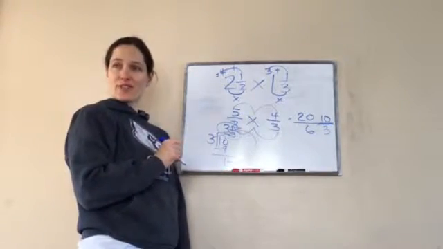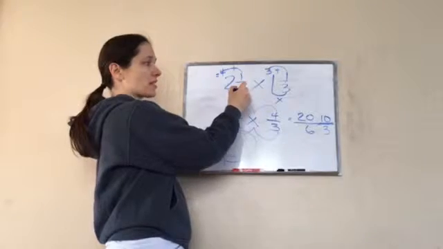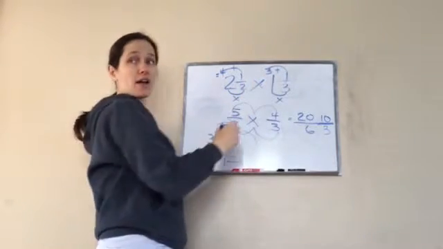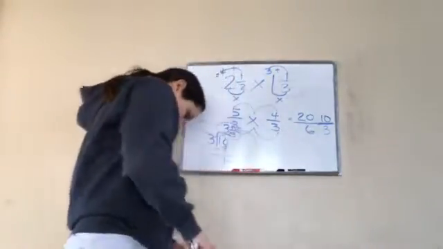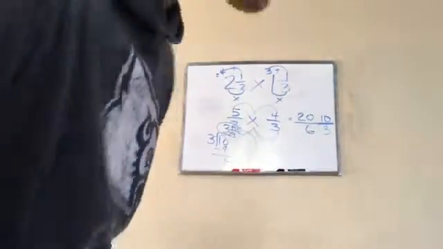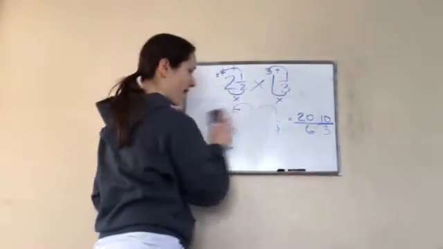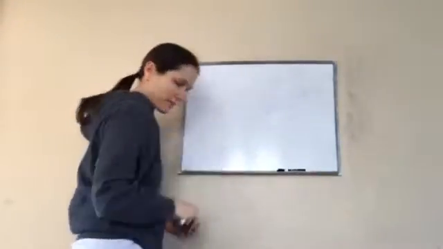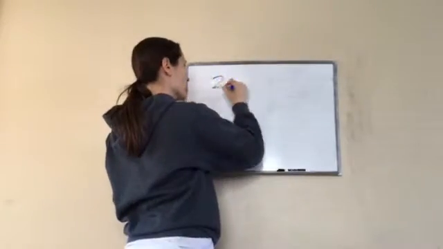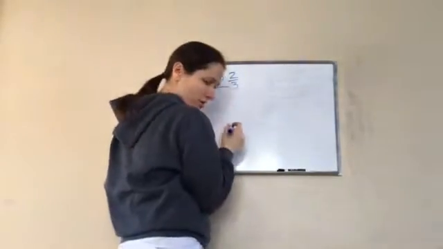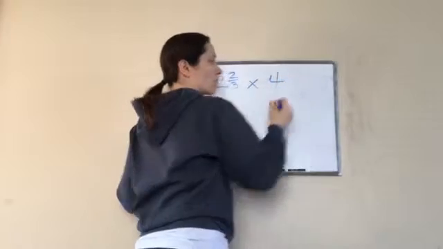Isn't that cool? So if I had two and a half pies and multiply by one and a half. It's a long process. It is. Okay. Let's try another one. Where did my eraser go? Okay. This one's going to get a little bit harder. So you see two and two thirds times a whole number four.